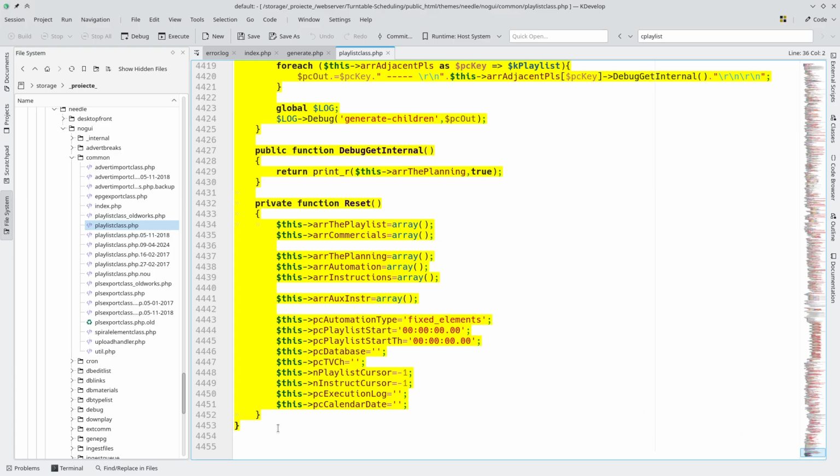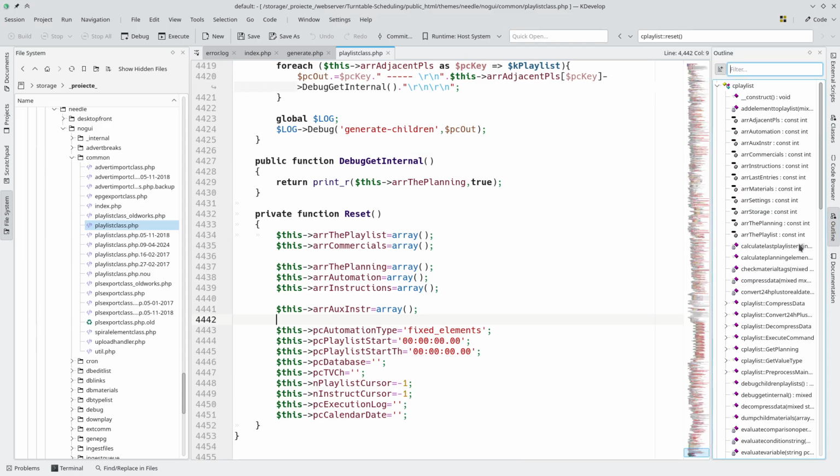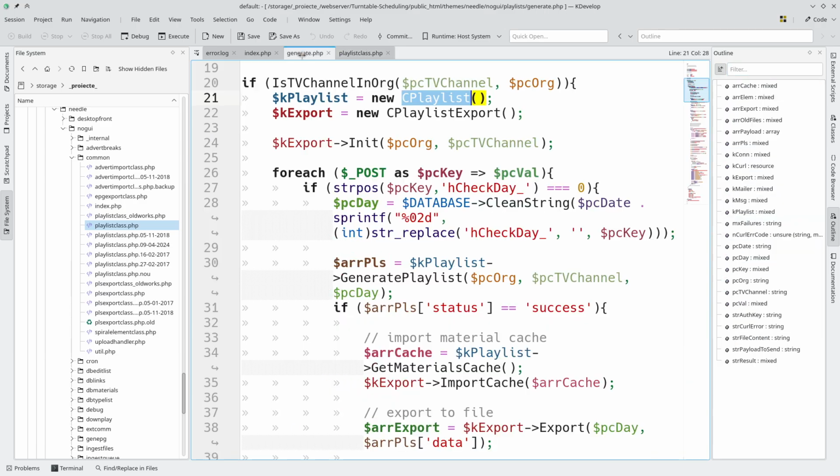Why would there be a problem for a file to contain so many lines, or for a class to contain so many lines, if that class is structured in a nice way? Well, it wouldn't be a problem. On top of that, any self-respecting IDE should be able to give you an outline, or essentially a list, of all the functions and variables inside that class. So you could easily jump from one function to another. What we want to take a look at is the function generate playlist inside of here.